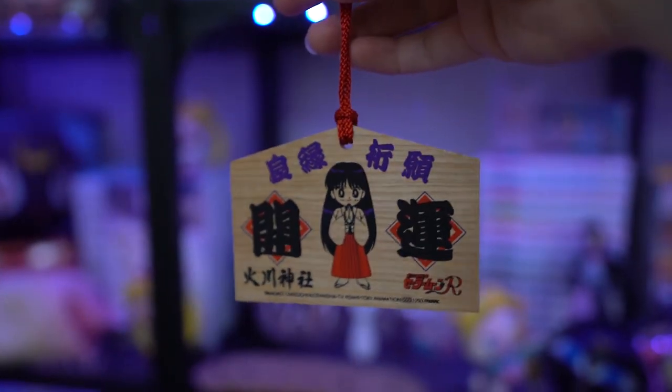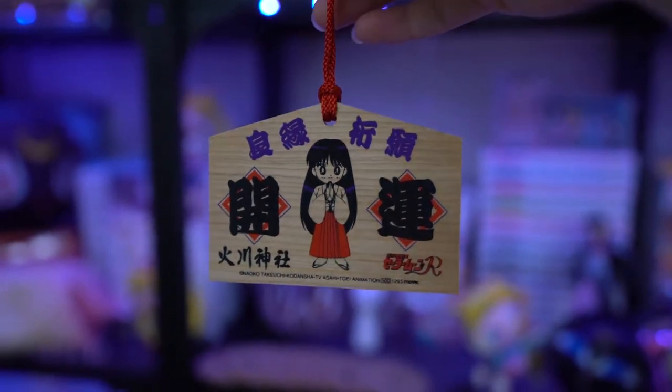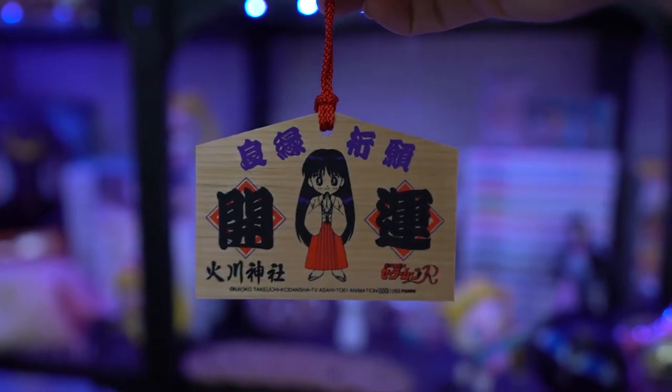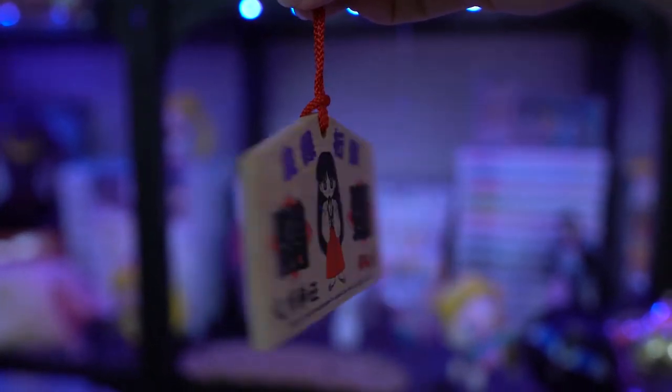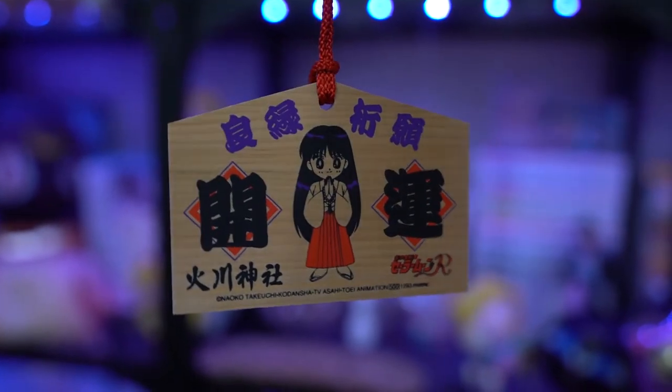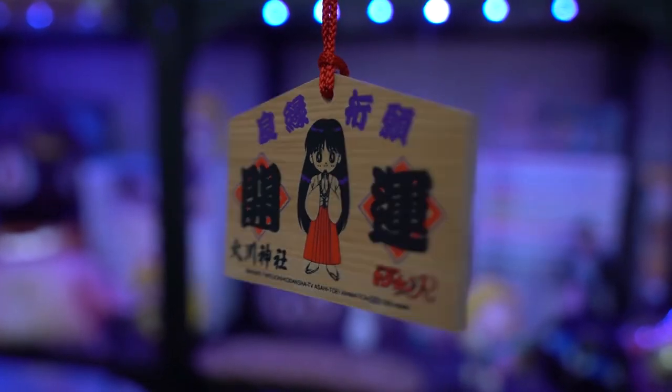This one actually might be Hikawa Jinja but I'm not sure — I'm going to have to ask my friend. There is a real Hikawa shrine in Azabu Juban which you can go visit, and it's really cool because when you go there you'll see little pieces of paper tied on trees and wooden plaques that people have written on, and a lot of people will draw anime characters from Sailor Moon on them. It's very cool to visit the Sailor Mars shrine that both the anime and manga were based on. I did go to Japan back in 2016 and did basically an entire Sailor Moon real-life locations tour — if you want to see that video, I posted it on my personal vlog channel but I can repost it here.